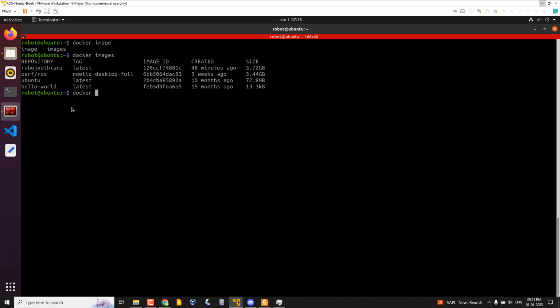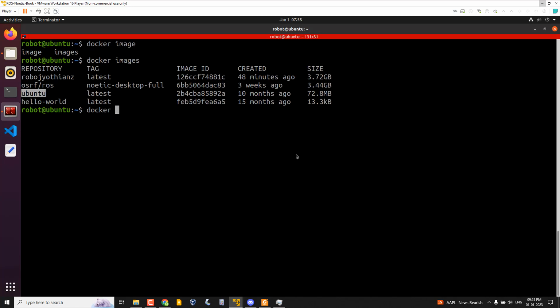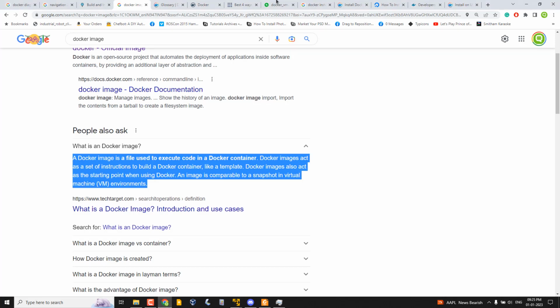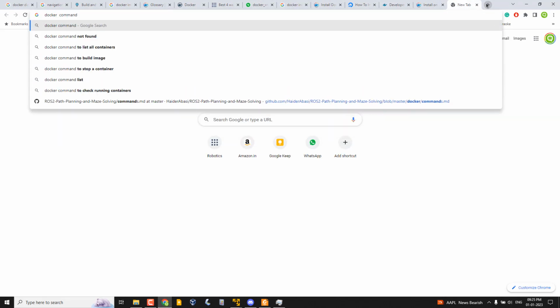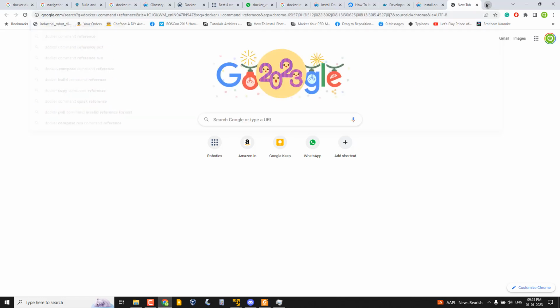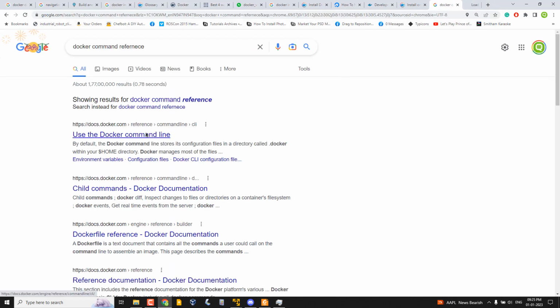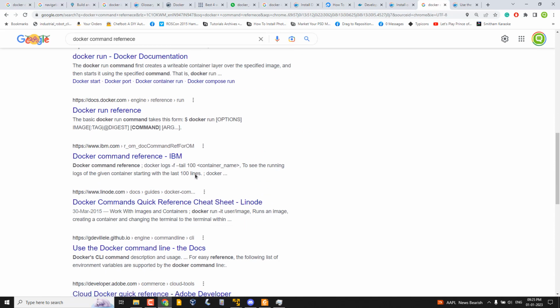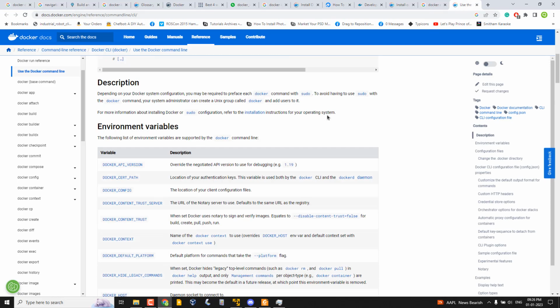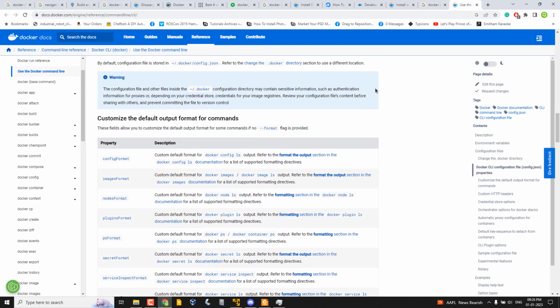For demonstration, I think we can use an Ubuntu image. I'm showing some sample commands, and I will also share the Docker command reference. If you search for a command reference, you will get tons of commands. I will share some useful commands that I felt. Just a second.